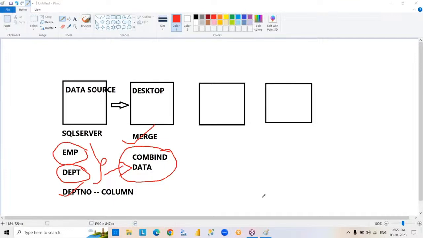We create the report, of course performing transformation steps. After that, refresh will be there. Refresh means whatever modifications are done in the source should be copied into Power BI and reflected in the report, visualizations and dashboards also. So that is the importance of transformation.